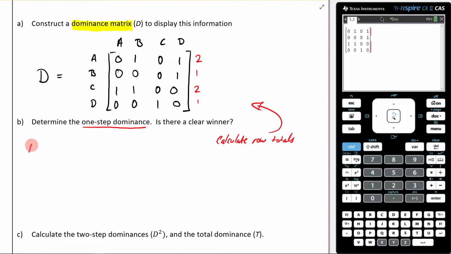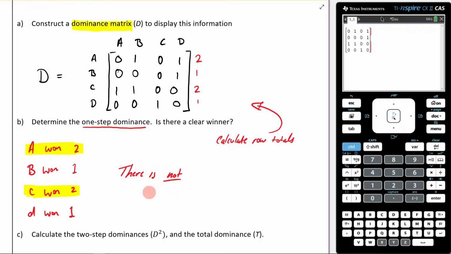So A won 2, B won 1, C won 2, and D won 1. As you can see, A won 2 and C won 2, so there isn't a clear dominant team here. We can write here, there is not a clear winner.